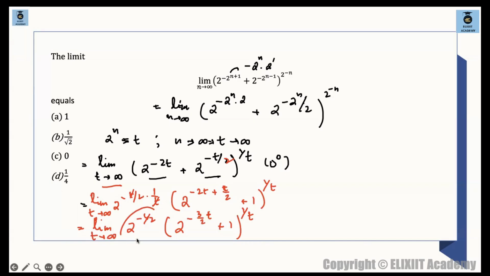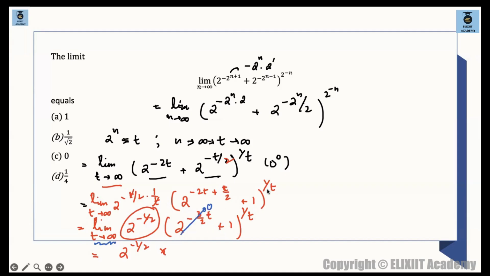This is just a constant now, and the form is gone, you can see. So 2 raised to the power of minus half is just a constant, so you can take it out. And we are left with t tends to infinity. Now you can directly plug in the value over here. So as t tends to infinity, you can clearly see that this will tend to 0. So 0 plus 1 is 1.